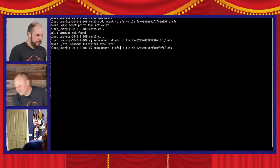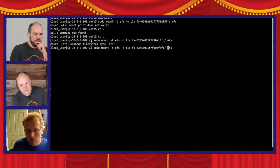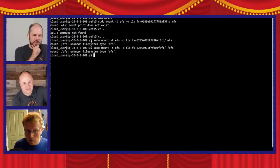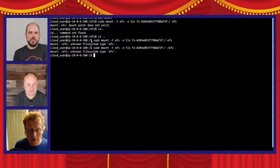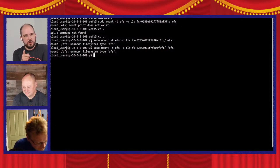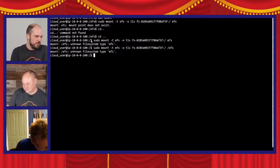What are people saying? The last EFS should be dash. Oh, so the EFS command is wrong? So should it be like that? No, you need the trailing slash on the first part there too. On the colon slash. Yep. What you just did there was you gave it a fully qualified reference to /EFS instead of changing to the parent directory. So you actually already worked around that particular thing that you got a tip around. You either could have done cd .. like you did, or cd space .. in Linux, or you could have added the slash to EFS. But that's not the problem.